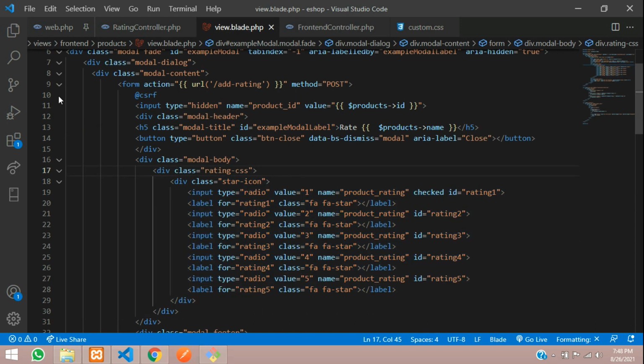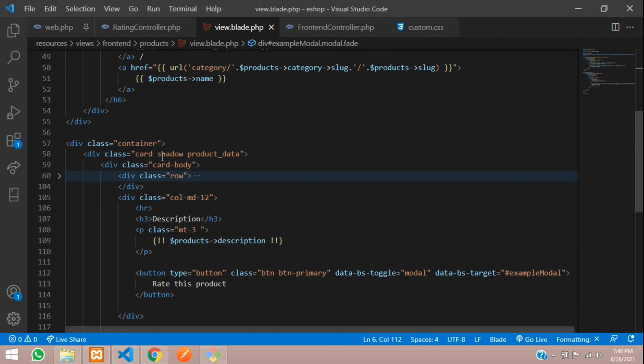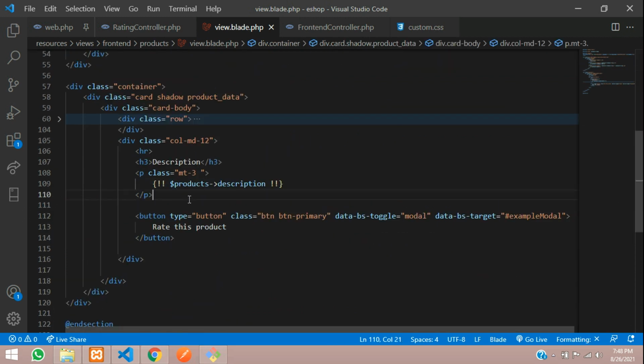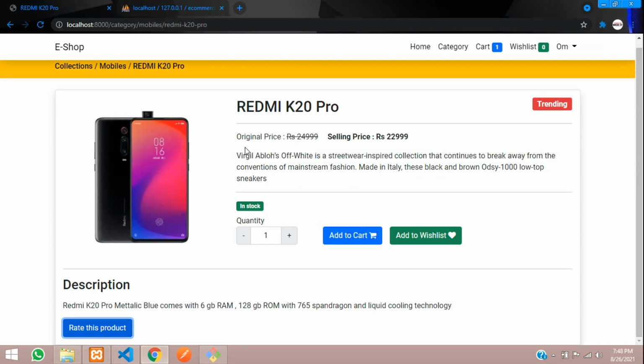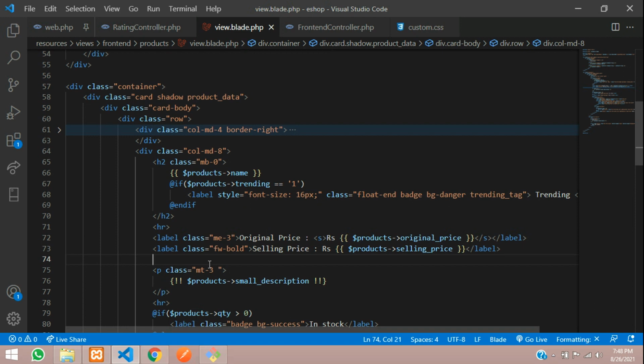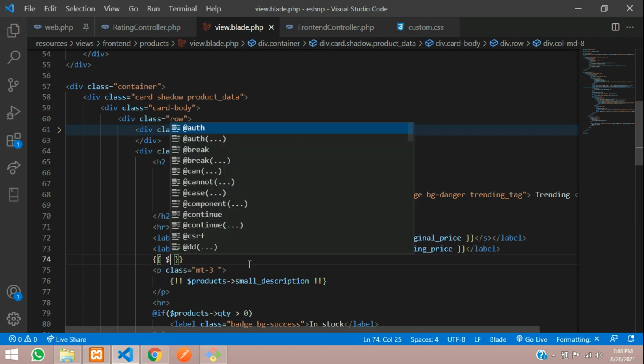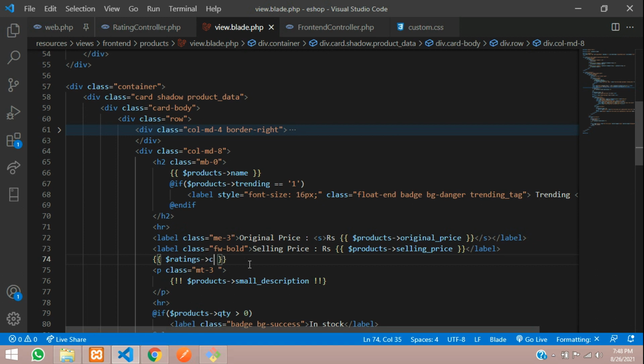So firstly let us display that over here after the description. No, not here. So it will be around here, yeah. So just say dollar ratings of count.